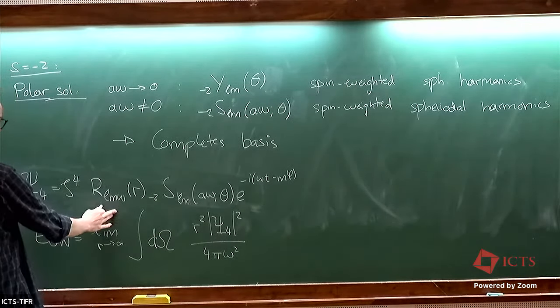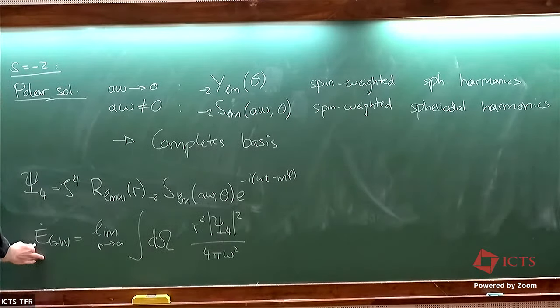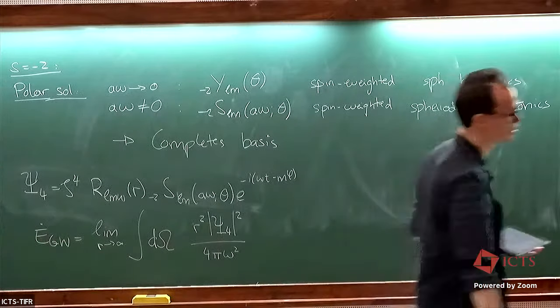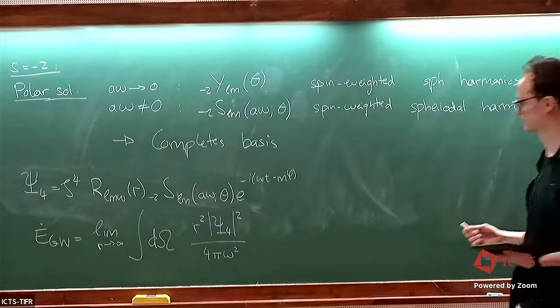But once we find this and we can construct the psi4, we then know both the total gravitational wave energy flux at infinity, and we also know the polarization states h plus and h cross, which basically contain all the information that we would want to know about the gravitational waves sent out by the superradiant cloud.